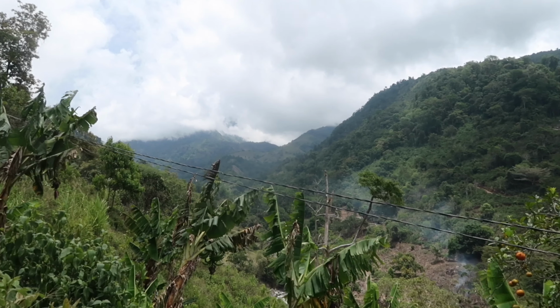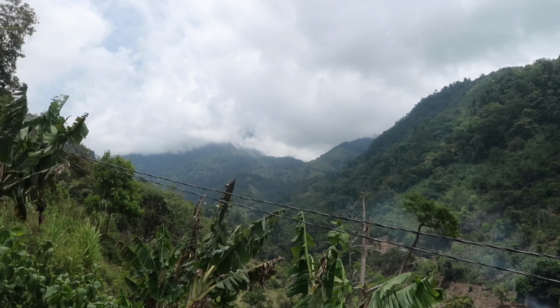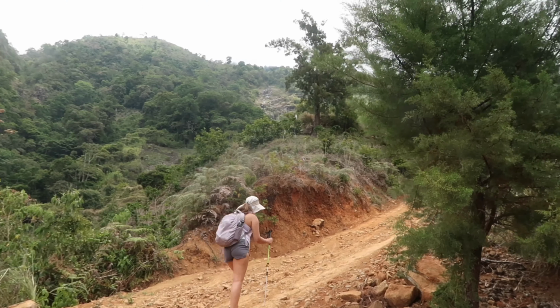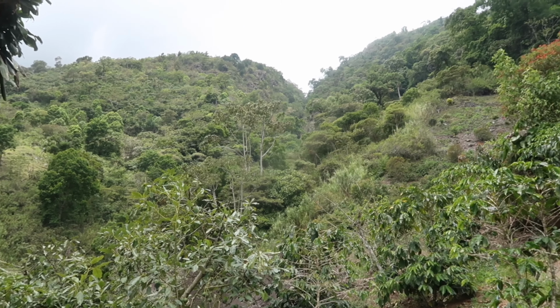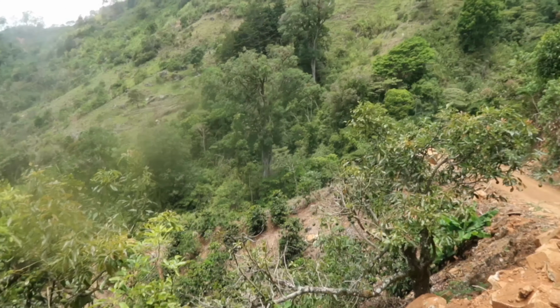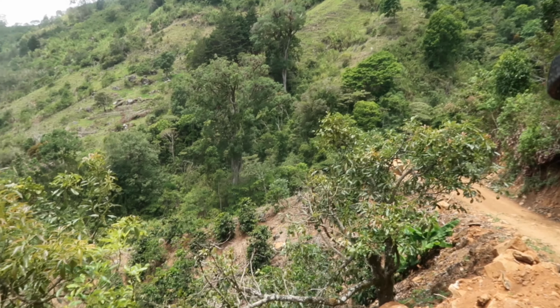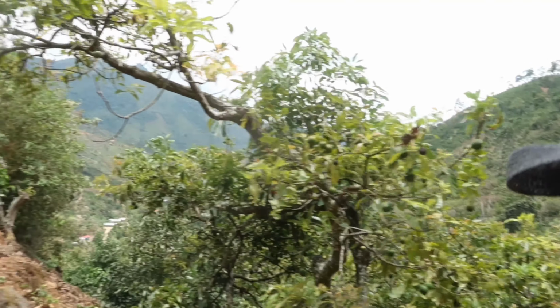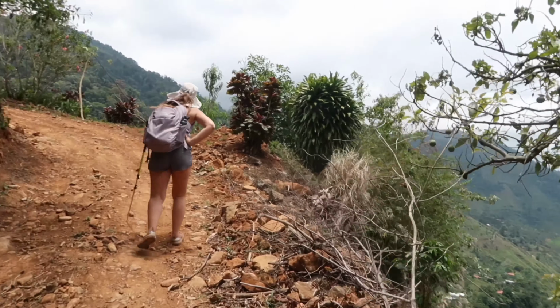And here we're going for a little hike near the town of El Carmen, near the Talamanca mountain range. I want to explore some waterfalls that we see on the Maps.me application. So you can see, guys, this side is pretty deforested, but we planted a few of the trees. Here is an avocado tree. Down there were some oranges.